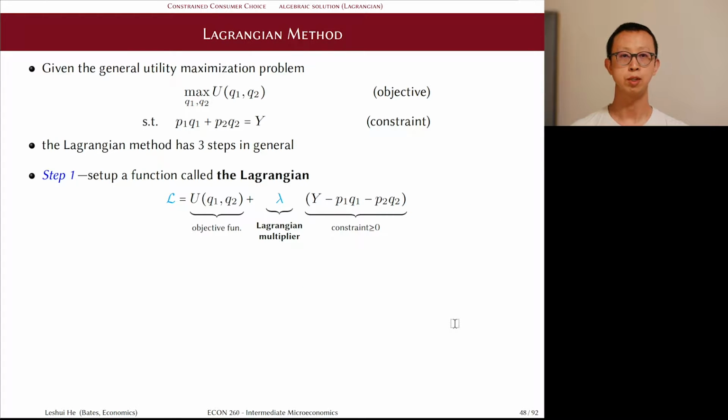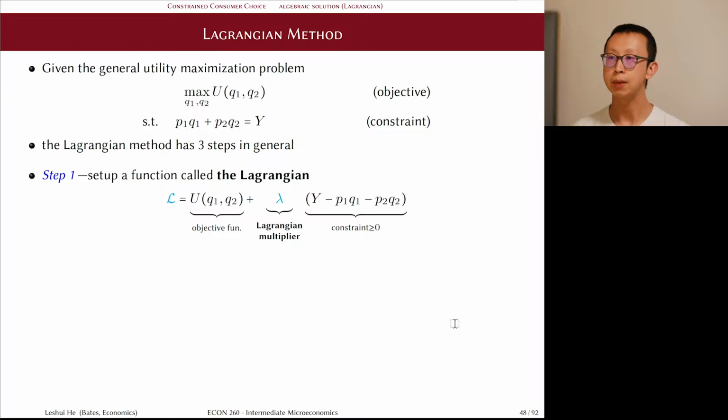Now we're ready to introduce the Lagrangian method. We'll first outline how it is used in a utility maximization problem without restricting us to any particular utility function. The benefit of not using any specific utility function is that it helps us highlight the step-by-step process that applies very generally. And after we gain a firm understanding of the process, we will then see specific applications to Cobb-Douglas utility function and other types of utility functions. So now let's delve in.